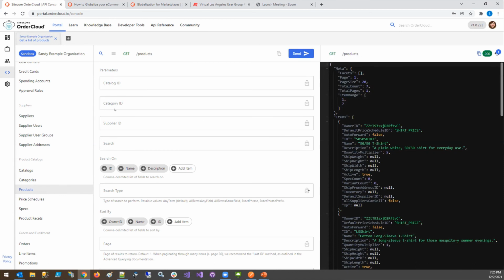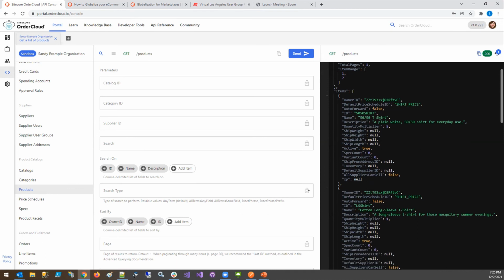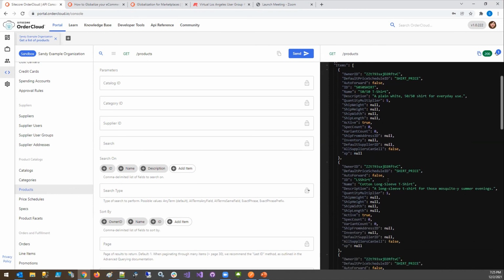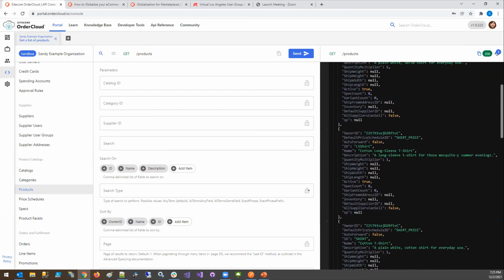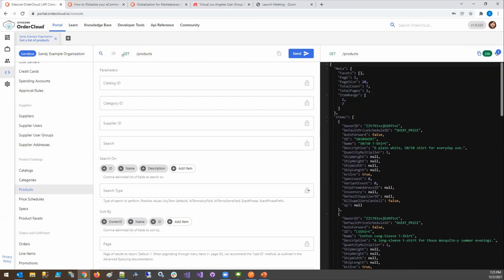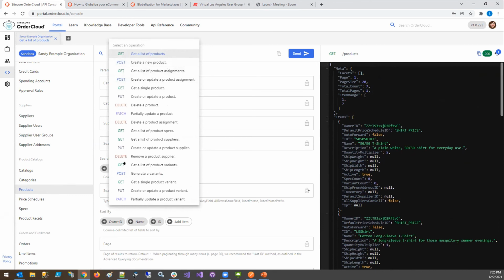And when we send just this command, we're going to pull them all back. And of course, you can filter by catalog, category ID, and so on to add on to this endpoint. You'll see off to the right are my items, and I've gradually been adding inventories of different types of shirts, I think. Yeah, cotton shirts, 50/50 shirts. So as you can see, the endpoints that are exposed for a product and the product assignment are pretty vast. I mean, they're all CRUD. You got the create, read, update, and delete in here, which is pretty handy, but it's really straightforward.